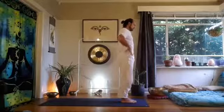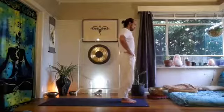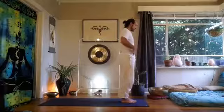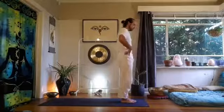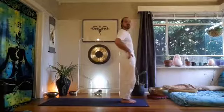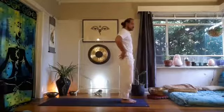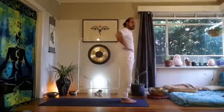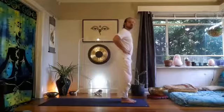You can start to activate the muscles in your pelvic floor, lower abdomen, maybe navel slightly in towards the spine, just to start really activating. There's no need to really tuck the tailbone under too much. A lot of people tell you about tucking the tailbone under, but there's a little bit too much tucking, scooping. You don't want to be too soft in the abdomen. I think that's what the problem is sometimes.